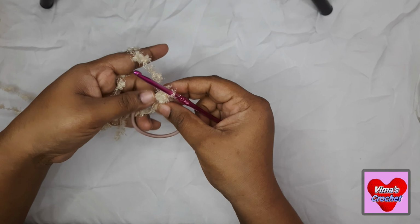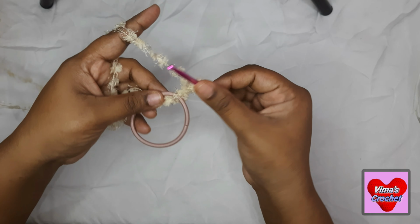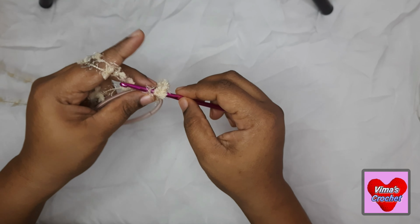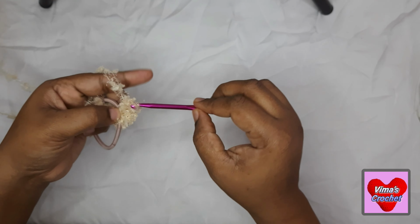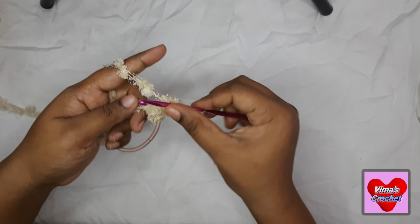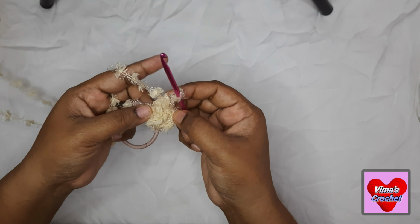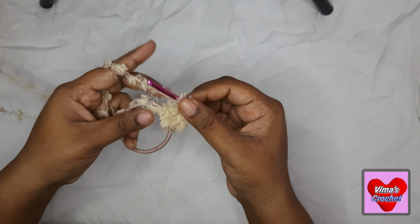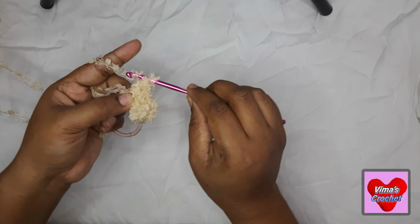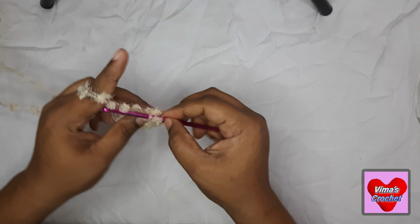Now we are just going to do double crochets, as many as we can fit in this, and I'm going to work over this tail as I go. So yarn over, insert the hook inside like this, grab the yarn, pull it out, and then double crochet. Don't worry if your double crochets are loose, the looser the better. I know we can't see the stitches, so that doesn't matter. Just remember that you have to double crochet, just work like this.